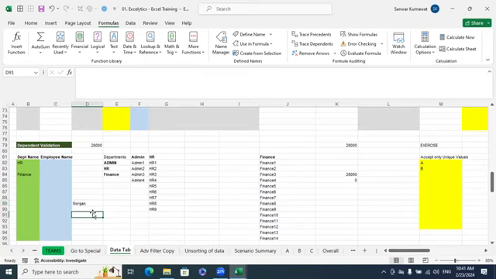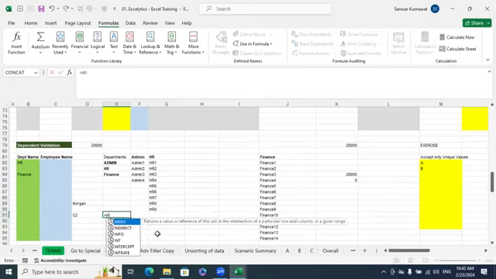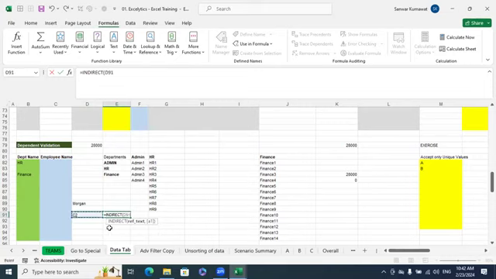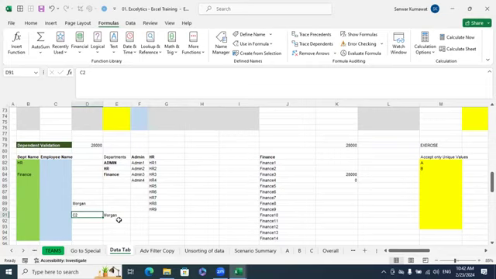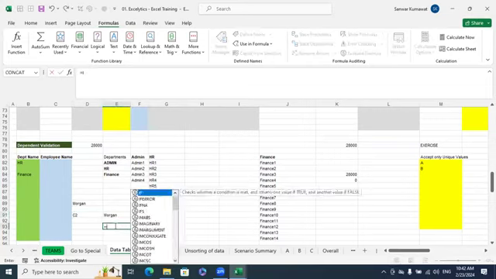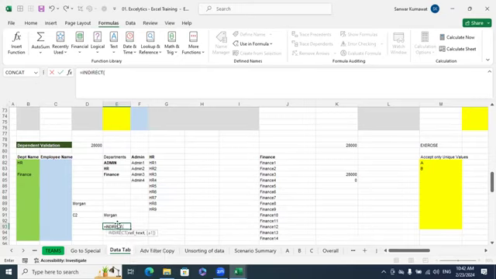I am writing C2 only here. I have written C2, and here I am writing indirect of this. Try the result, and I am giving indirect of this one. C2 is written here. I can also write like this. Indirect of this is which reference type? Text, and all the text should be in double quotes: "C2".